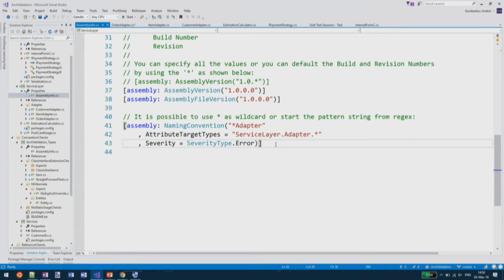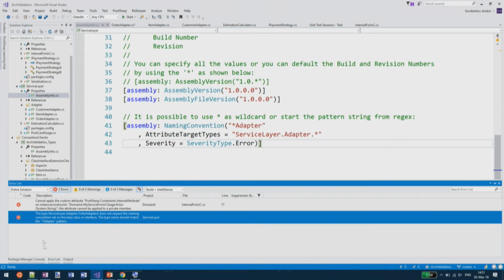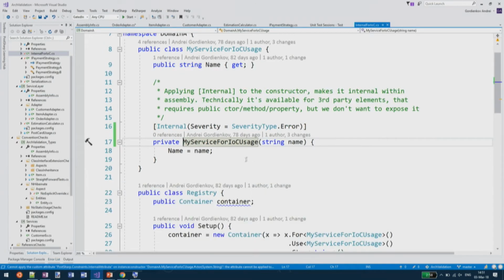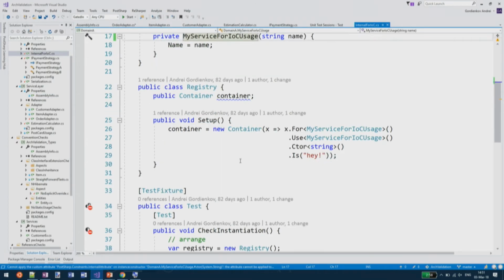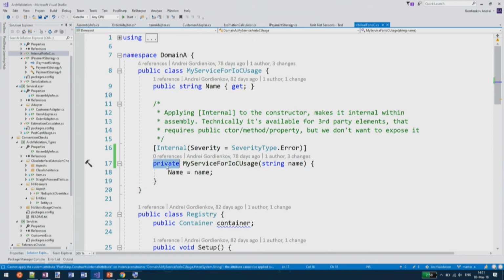And I could also provide the severity types, this pattern, how I'd like to search for these class names, and I could use wildcards or regular expression. Okay, but this is kind of a basic one, right? I just return it to public, so it will compile without any errors.